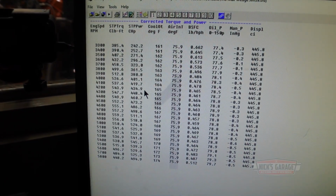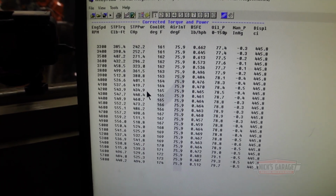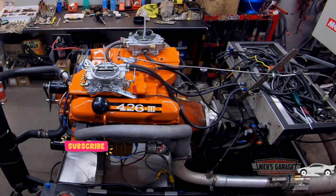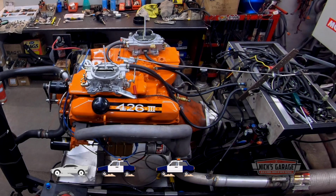We got 559.2 foot-pounds of torque at 4,800 RPM. And the horsepower came in at 5,400 RPM, we got 546 horsepower. Not bad at all. We got the exhaust manifolds on, don't forget. So we're going to leave these rods in. We're right on the money. It's going to be slightly lean with the air cleaners on, but I'm not going to go any further. I'm just going to talk to my client.